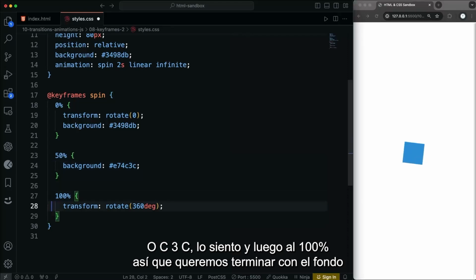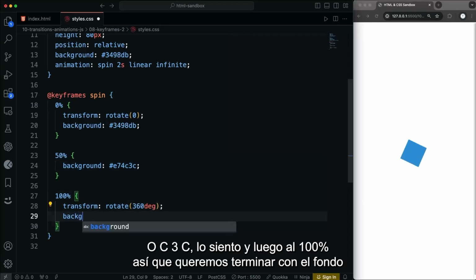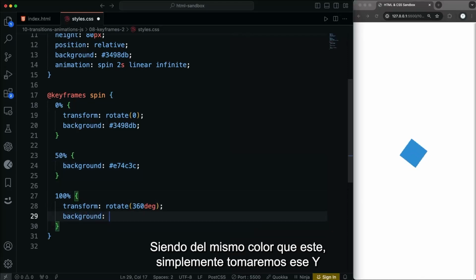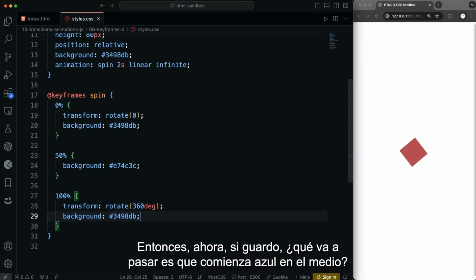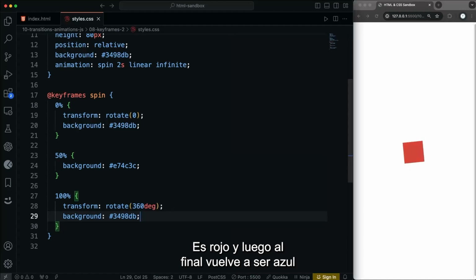And then at the 100%, so we want to end with the background being the same color as this. So we'll just grab that. And so now if I save, what's going to happen is it starts blue, in the middle it's red, and then at the end it's blue again, and it's just going to keep doing that.